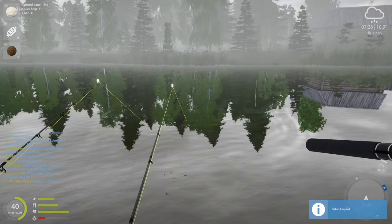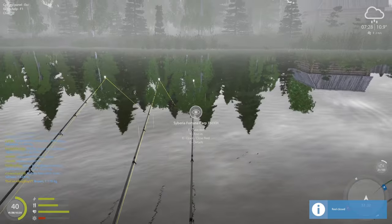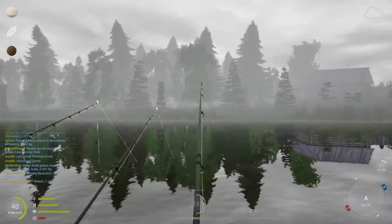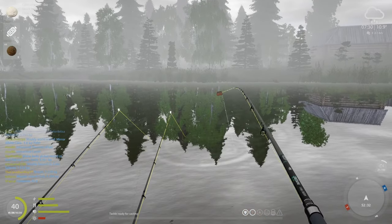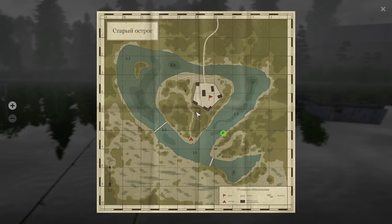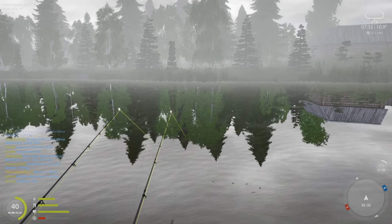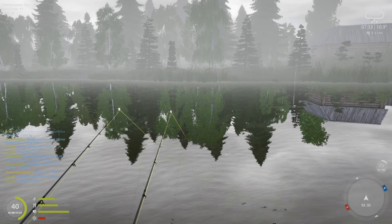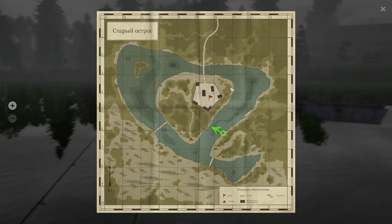There's something on there — 1.1 kilogram bream. Okay guys, we've been sitting here for basically five to ten minutes, that's it. I want to see how much silver we can get in five to ten minutes. Let's reel all this in. Again, this is spot 52 32 — I should have said this at the beginning. I'll make sure to edit it in at the beginning of the video. 52 32 is where I am on the map, just for you guys and gals to know.